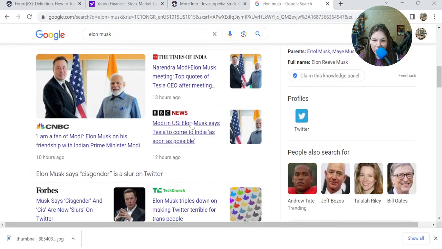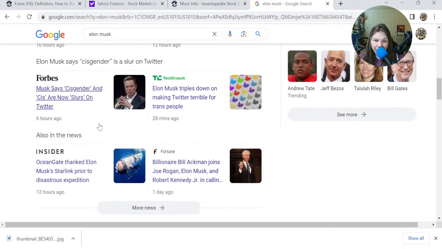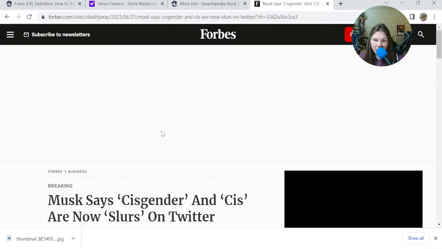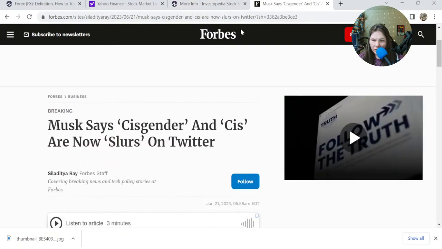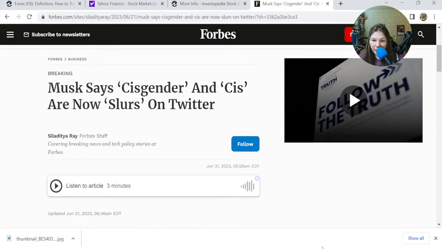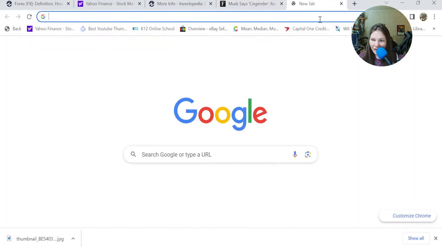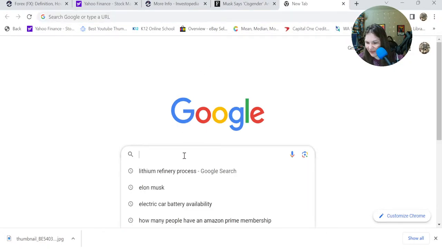Okay, so Modi wants Elon Musk to come to India so that they can make more batteries, guys, and use more water. Oy vey. What? What does that mean? Oh, what is it, you guys? I don't know what this means. What's today? This is today. He said this today? Oh, Elon Musk. That's why I don't look up Elon Musk.